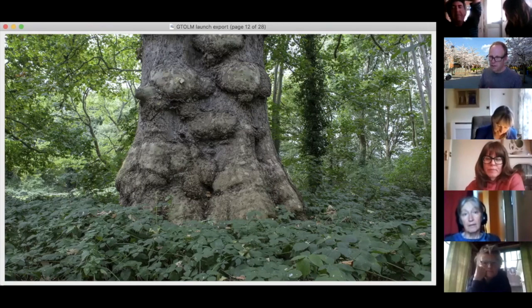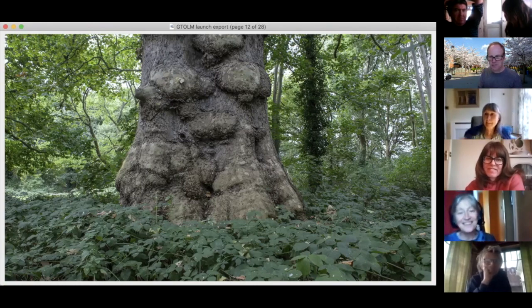The oldest one in London arrived in the 17th century, and it's still going strong, and it's in Barnes. It's called Barney. It's absolutely enormous. Unfortunately, I couldn't photograph it very well, so this is all you're going to be able to see of it. It's the lower part of its trunk. Well worth going and finding that tree. There are other old plane trees in London as well, but nothing's going to be older than about 350 years old. The London plane tree, this hybrid tree, didn't exist before that date.